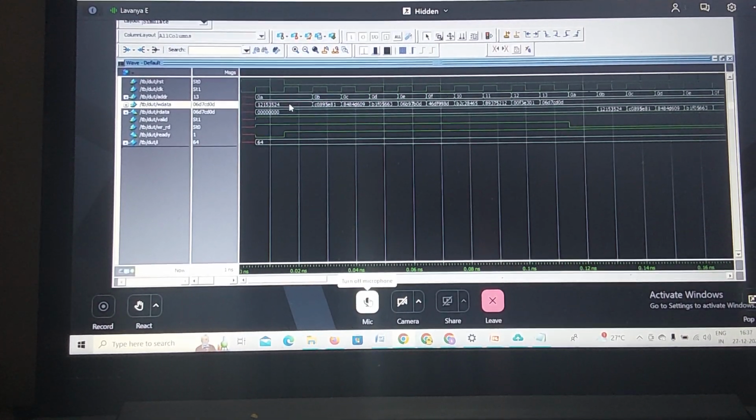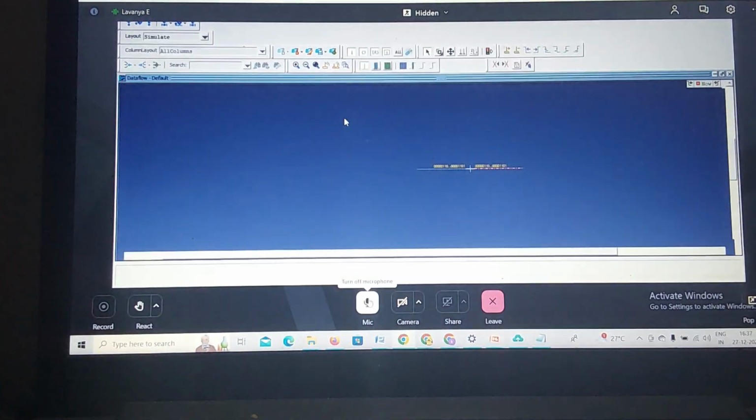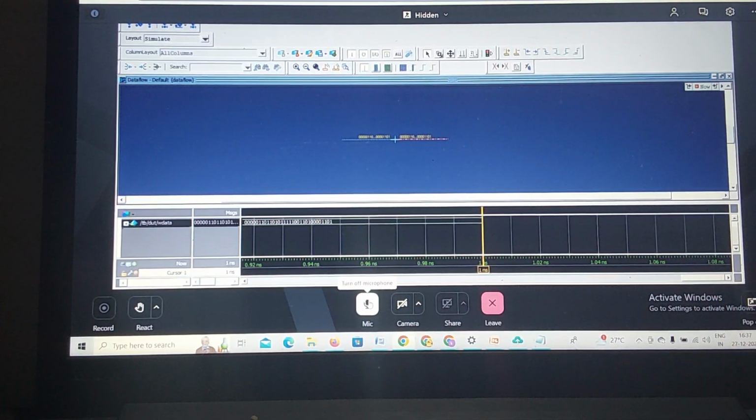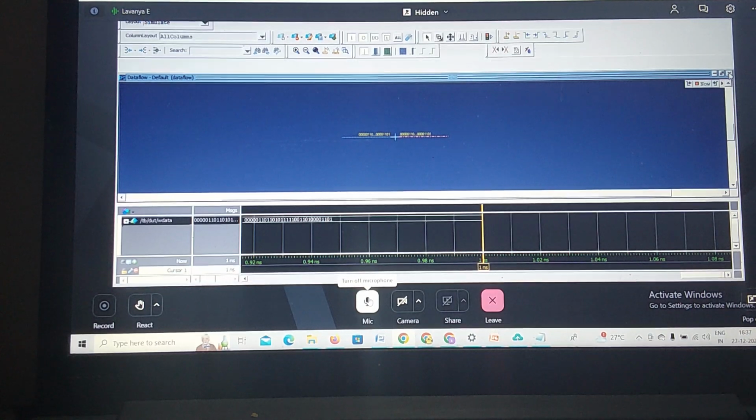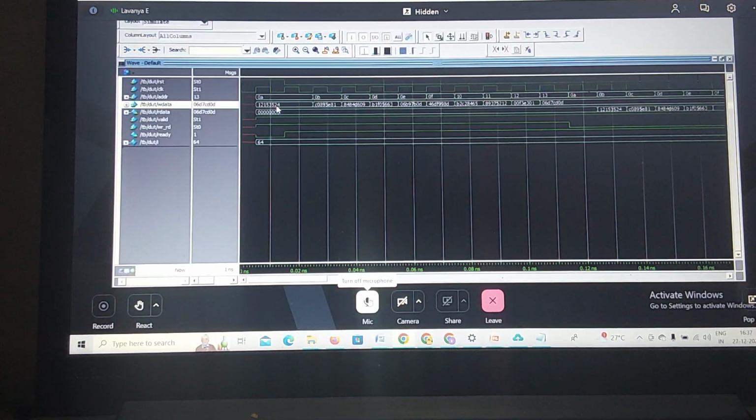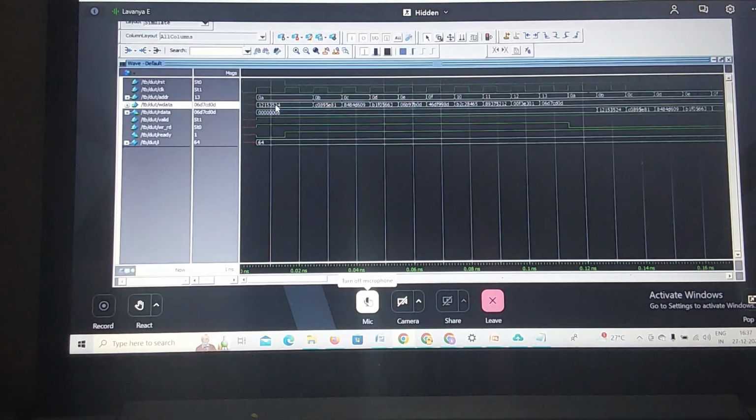What will happen is randomly it is given some data. Did you understand this?